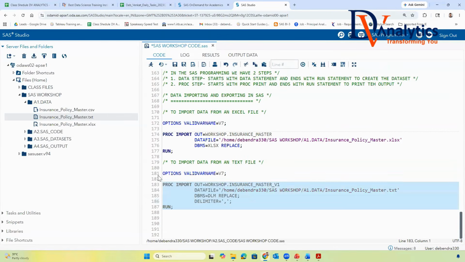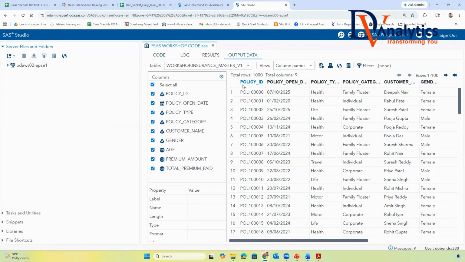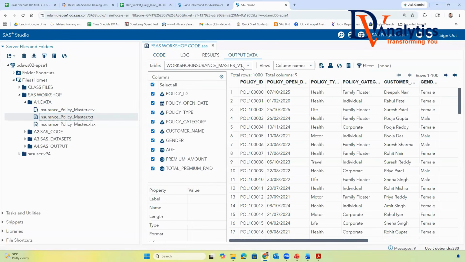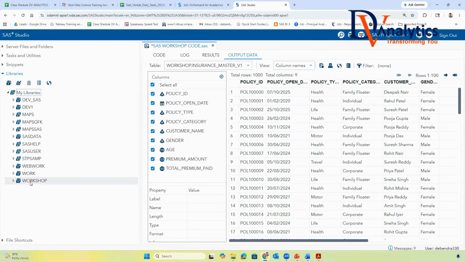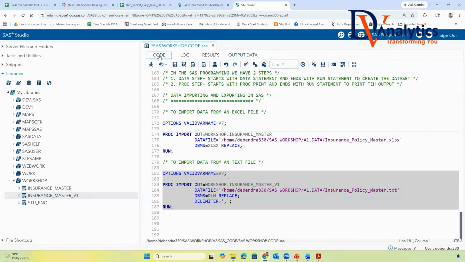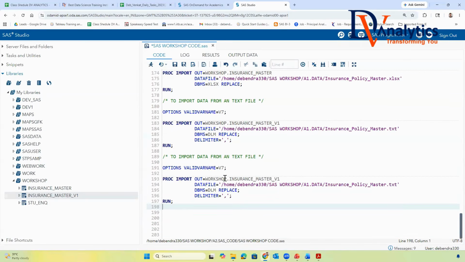Now, if you run this program, what will happen? Your dataset has been created as version 1. You can also go back to the libraries and see in the workshop that your dataset appears as insurance version 1. What is the next thing you want to do here? You copy this code. You want to read data from a CSV file, so I call the dataset name version 2.